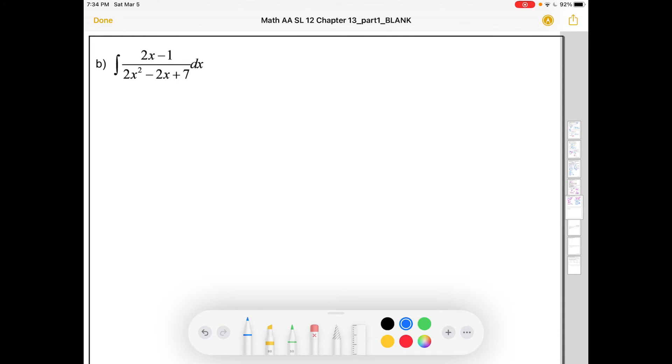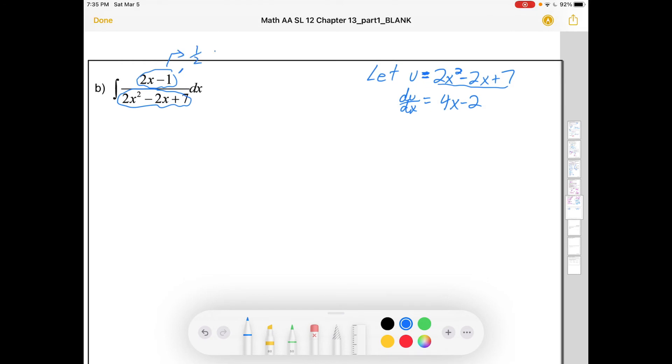So here's another one. We've got (2x - 1), and then we've got a quadratic on the bottom. So we have to be thinking, what is the parent? Which is the sort of original piece and which is a multiple of its derivative? And again, typically, the parent part is going to be something that has a higher power if it's a polynomial or a power function. So this is my guess: u is 2x² - 2x + 7. If I messed it up and I chose the wrong one, well, it'll probably make itself known to me pretty quickly. du/dx is just the derivative of this. So that's going to be 4x - 2. And now I look. Do I have a 4x - 2? No, I don't. So this is kind of my glob, my u. This is something to do with its derivative. We don't have a full du/dx. We have half of one. That's half of du/dx. So I'm just going to write that here. We have one half of what I was hoping we'd have, which is this du/dx.